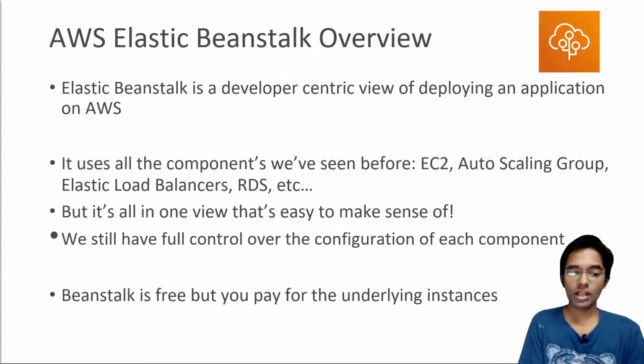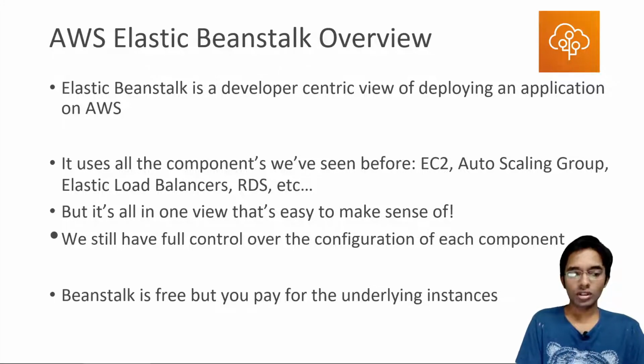So we still have control over all the configuration of each component, but Beanstalk gives you some flexibility for deployment. Beanstalk is free, but you pay for the underlying resources. That's going to be Elastic IP, Elastic Load Balancer, Auto Scaling group, EC2 instances, RDS, and some storage in S3. These are actually the underlying things of Elastic Beanstalk.